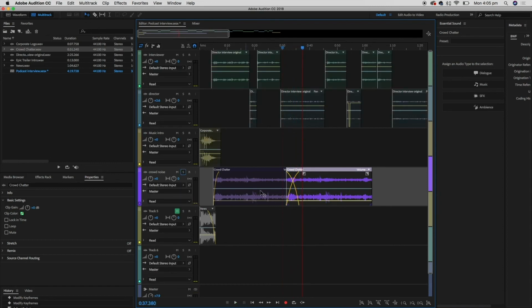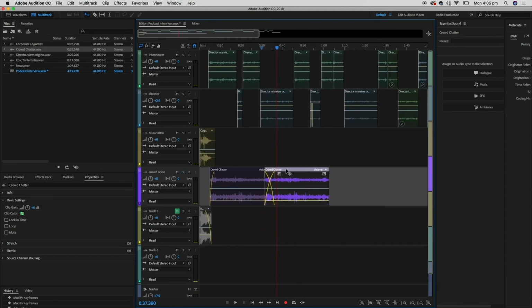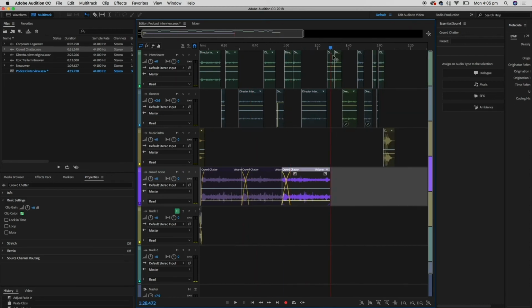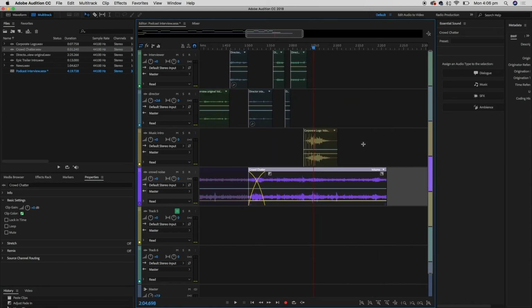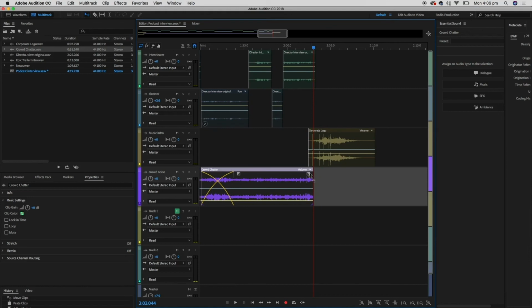So that's a way that you can have a background audio file kind of looping, even though it's actually faded over itself. So I'm going to repeat that for the rest of the interview. And because we have our interview finishing here, I'm going to drag the end of it, bring it back to the end of the interview so it lines up with the end of the director's sign off, and I'm going to give it a fade out as well. And I'll test how that sounds.